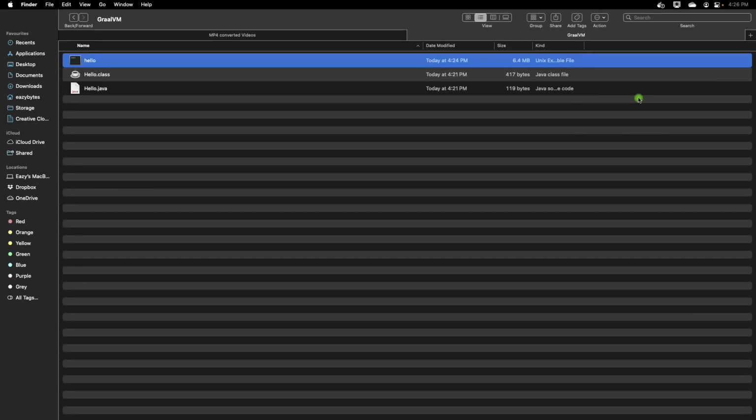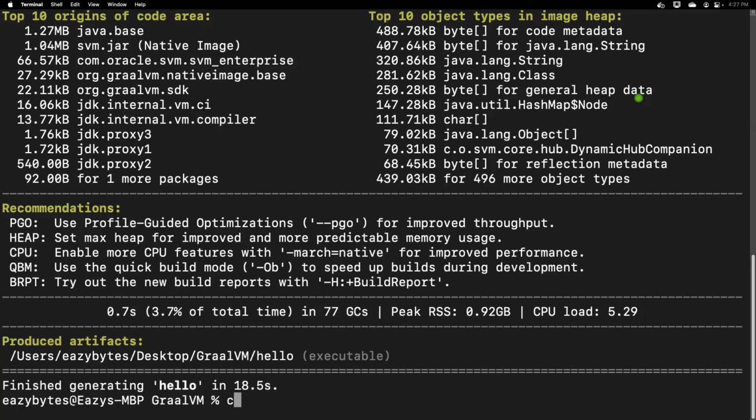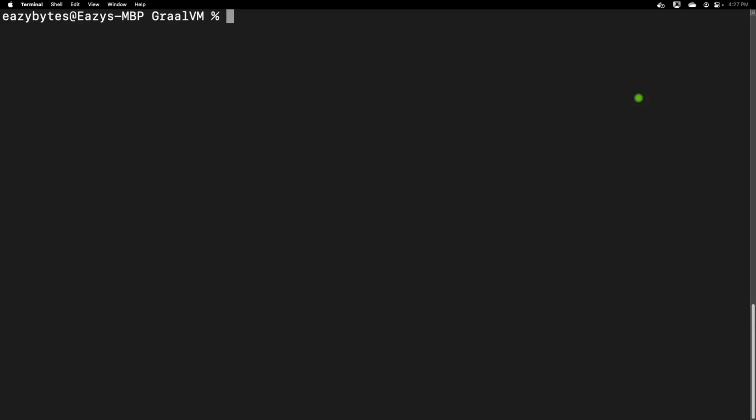We'll go into detail how it is achieving this. Now let me try to execute this natively executable code. For the same, let me clean the console first. Now you just need to invoke the native executable code. The name is hello. So let me try to execute this, and you can see I'm getting the same output.